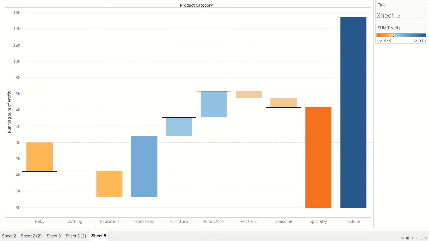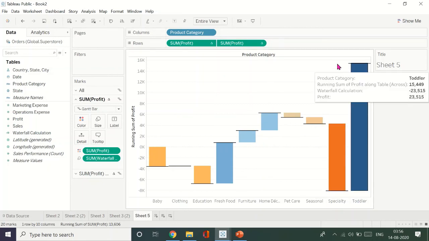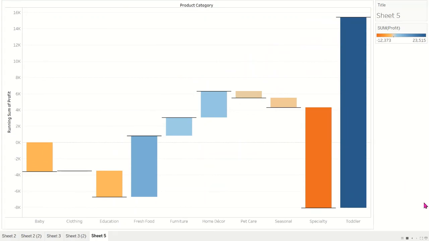Pretty neat. I hope you learned how to create a waterfall chart in Tableau, and this looks pretty good. I also had to learn this, Tableau. In Tableau, there are certain steps involved. Unlike Power BI, where it's mostly drag and drop to create a visual with all the relevant data, here even if you have the relevant data, you need to follow some steps in order to get the desired outcome. So I hope you learned something new.